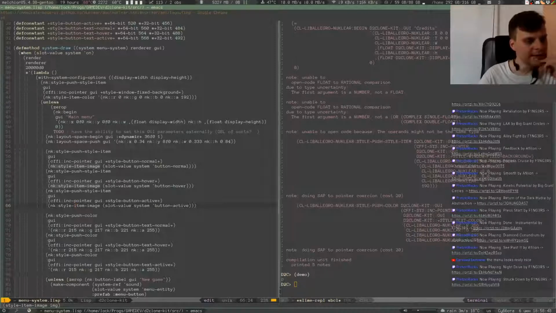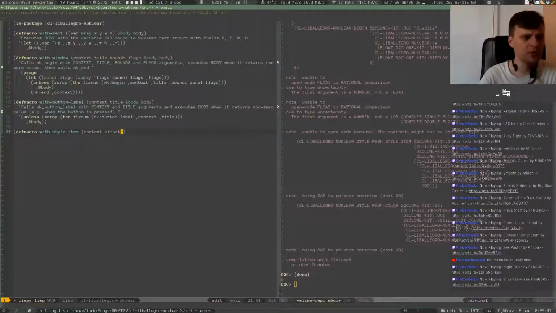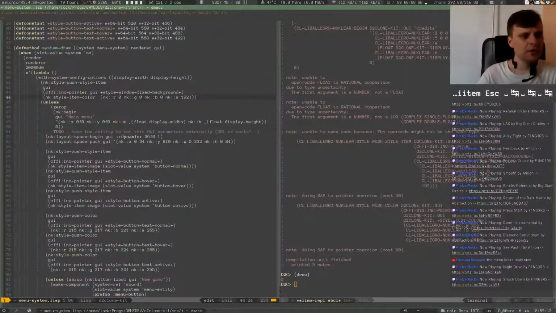So I guess style item. Here the argument is the result of the call of nk style item image, and here it's the result of the call of nk style item color. Alright, so I will have it just as a generic argument, just item, with style item, right?